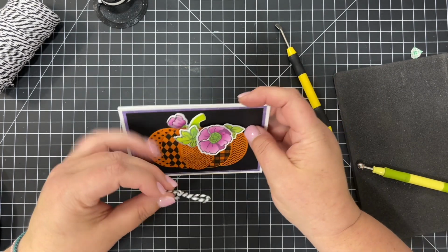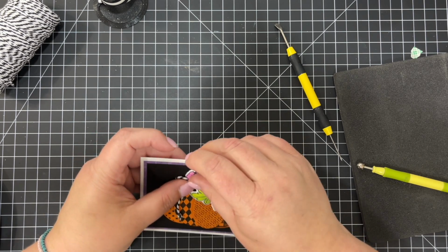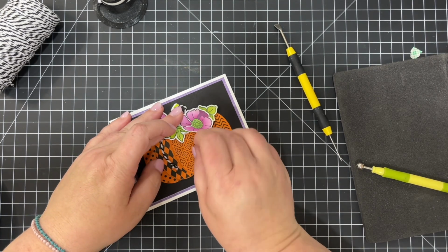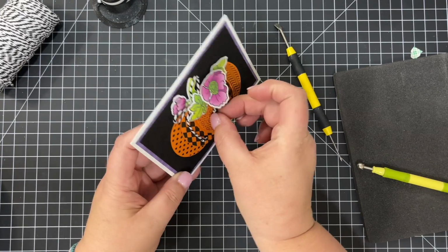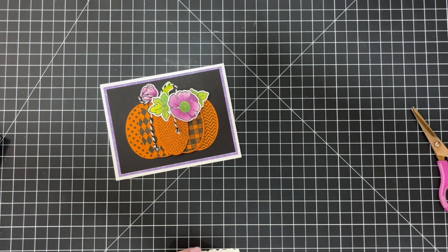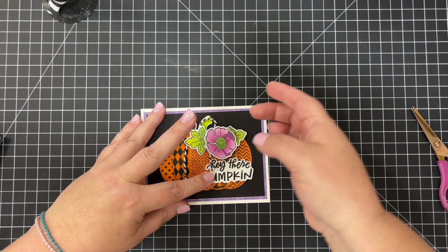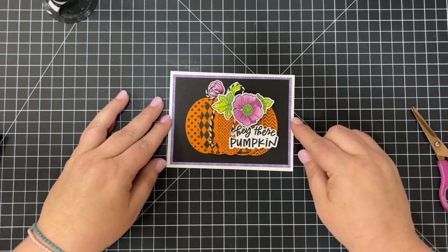And then just for a little bit of fun, I'm going to add some black and white twine tied in a bow, and I'm just going to tuck that right in between the leaves and the little bud there. Get all of the little strings and things all nice and straight. And after I have my bow adhered, next I can take that sentiment, the Hello Pumpkin, which I have die cut with the coordinating die. I can add a little bit of glue and a little bit of foam tape on the back of that and adhere that to the bottom right side of my little patchwork pumpkin. I hold it up to make sure that sentiment is nice and straight.